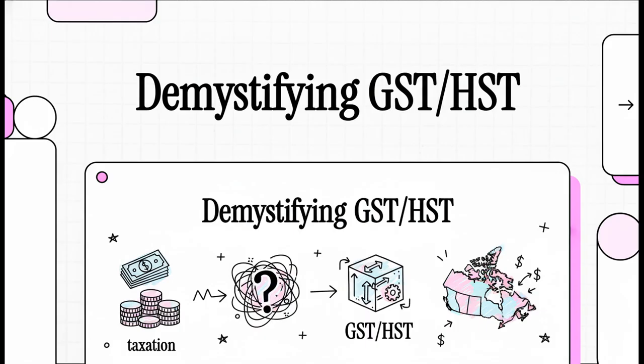Business owners, students, you name it, getting completely tangled up in the rules around sales tax. But here's the thing, it really doesn't need to be that complicated. So today, we're going to demystify the Canadian Goods and Services Tax, the GST, and its cousin, the Harmonized Sales Tax, or HST. We'll take it step by step, so you can walk away feeling confident about how it all works.